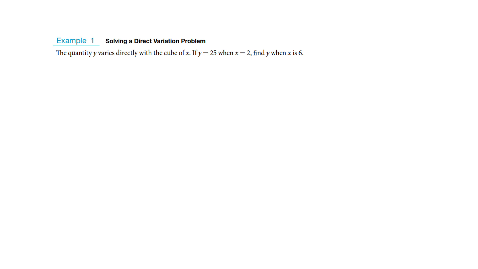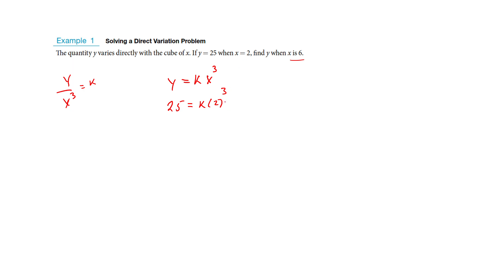Here's an example problem. We need to find the constant k — we are missing it. We know y varies directly with the cube of x, so they're on opposite sides; this is direct variation. As a formula it looks like y = k·x³. We want to find y when x is 6, but first we have to find the constant of variation. We know y is 25 when x is 2 being cubed.